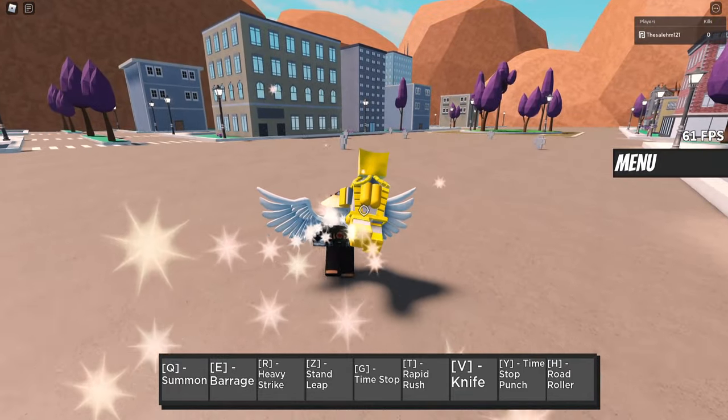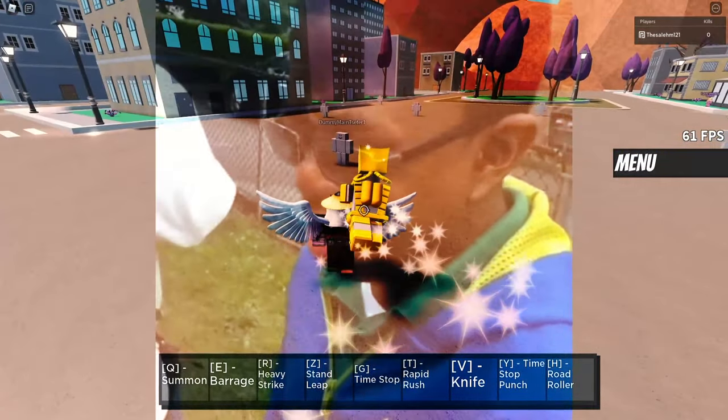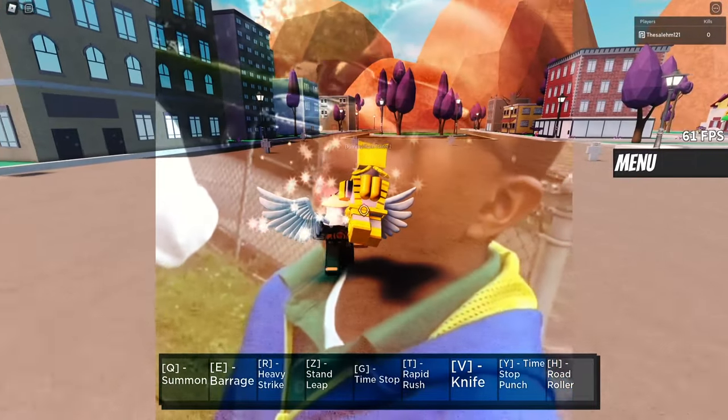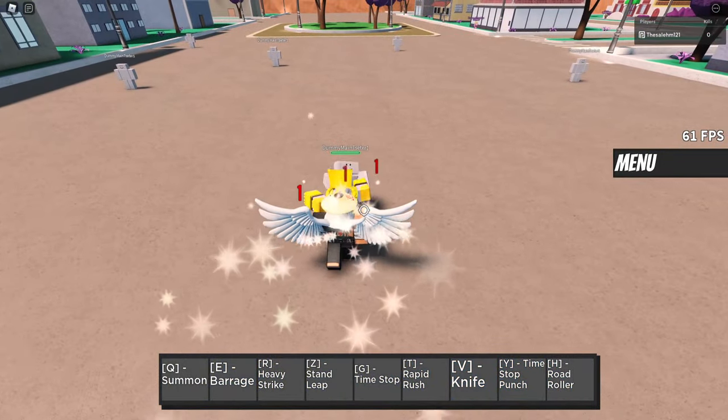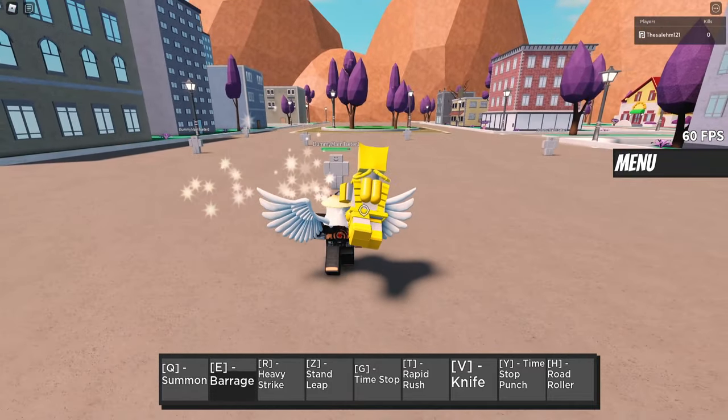Let's go to a dummy real quick. Bro, the only thing I don't like about this game is how slow you move, bro. The character moves so slow. If there was like a sprint option, that would have been good. Alright, so let's start off with the barrage. Does one damage per hit. Not as good as the previous stand that we showcased.